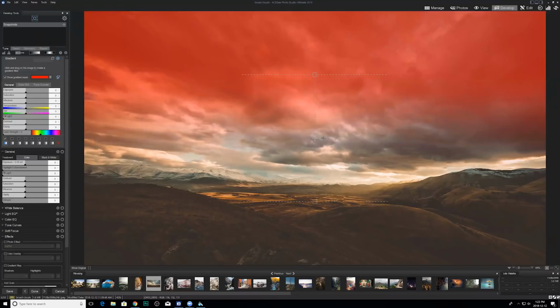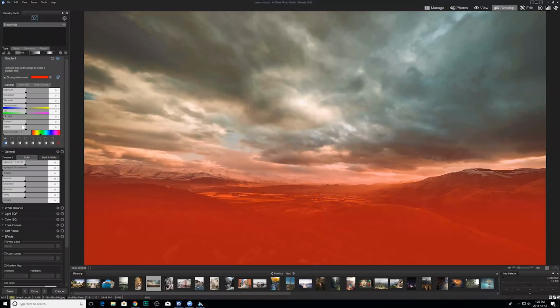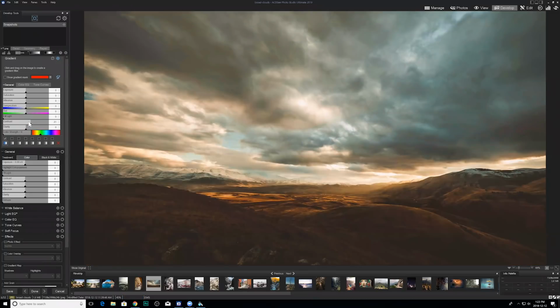assign a linear gradient. And again, I don't want to focus too much on how to make development changes. That's not the purpose of this workshop, but I'm just going to make a quick linear gradient here just to give you an idea. But let's do this. I'm just going to flip this upside down, and then I'm going to apply more contrast to this area.